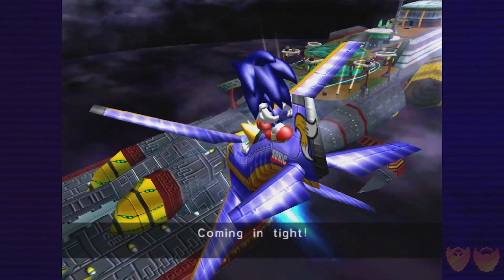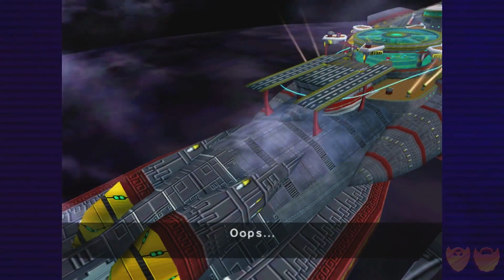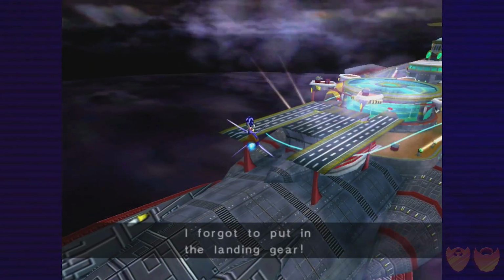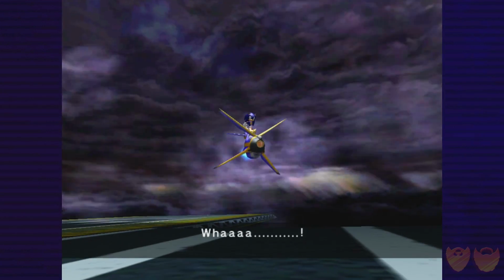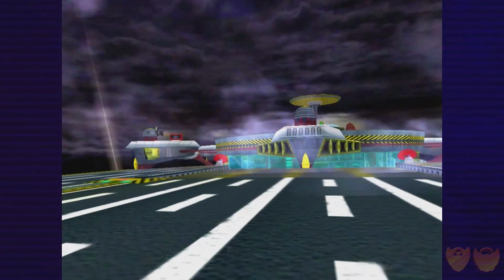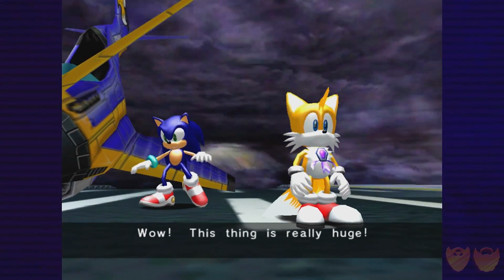Coming in tight. Tails, we gotta land on the Egg Carrier. Oops. We got a problem here. Oop. What now? I forgot to put in the landing gear. Whoa! Wow, this thing is really huge.